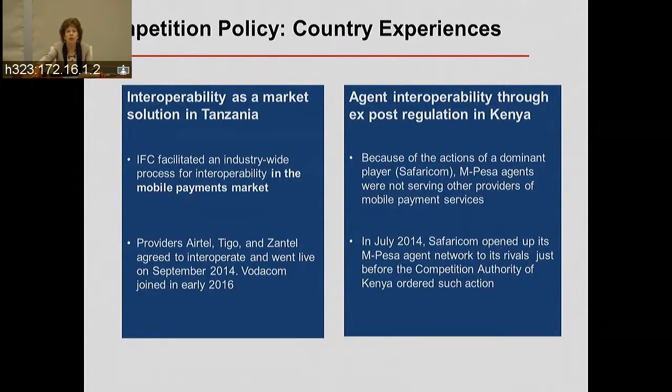M-Pesa, as you know, is the most important system provided by Safaricom, which is the major player. And Safaricom was not sharing its network services with other operators. Then the Competition Authority of Kenya decided that the market had evolved sufficiently and that there should be interoperability. So they got to the stage where they wanted to mandate interoperability among the agents. But the only thing they did was to announce that interoperability was going to be mandated. The moment that announcement took place, Safaricom opened its M-Pesa networks to the other players. So this was again an inducement to interoperability as opposed to an actual law that mandated interoperability.